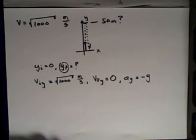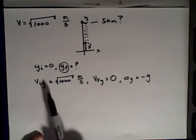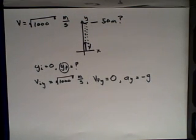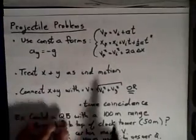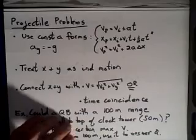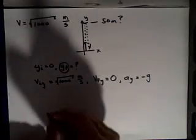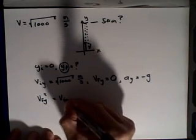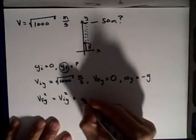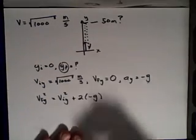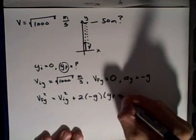So this looks like a case where we don't know anything really about the time t, but we do want to relate positions to known velocities. And that looks just like one of our standard equations here, the one that we don't often get to use, but here it is. The squares of the velocities change by twice the acceleration times the change in position. So that would say that y final squared equals y initial in the y direction squared, plus 2 times acceleration is minus g times the change in position, which would be y final minus y initial.